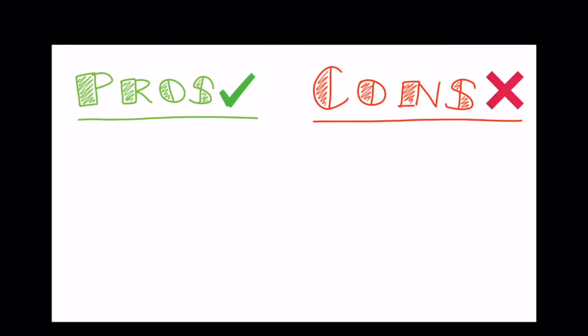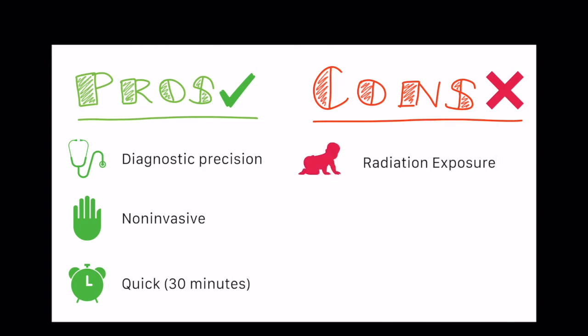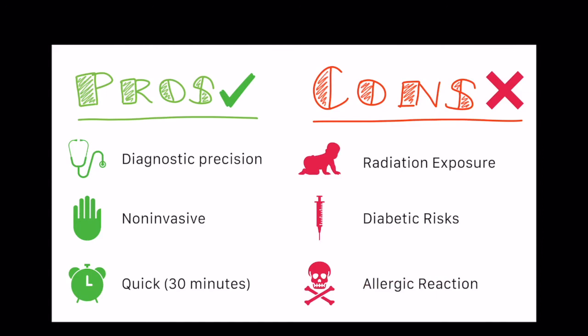Finally, there are distinct pros and cons associated with PET scans. First, PET scans provide doctors and radiologists with diagnostic precision needed for treatment. And as I said before, it is a non-invasive method for diagnostics. Finally, the scan is relatively quick, lasting only about 30 minutes. The cons, however, include the exposure to radiation, which prevents pregnant or breastfeeding mothers from receiving the scan, risks associated with glucose tracers in diabetic patients, as well as, although rare, potential allergic reactions to the tracer.